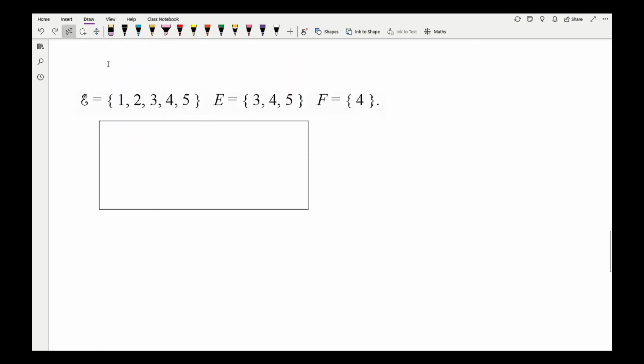Now moving on to the next one. So here, looking at my total list of numbers, I've got the numbers 1, 2, 3, 4, 5. I've got two groups again, so I'm just going to randomly draw my two groups, and I've got E and I've got F. Now again, looking at trying to find out which numbers appear in both, if any, you can see that 4 appears in both lists.